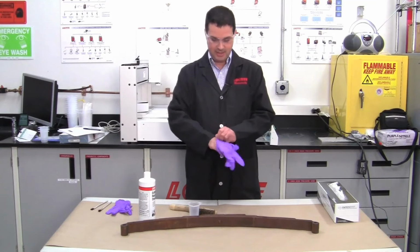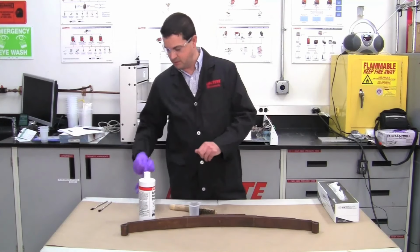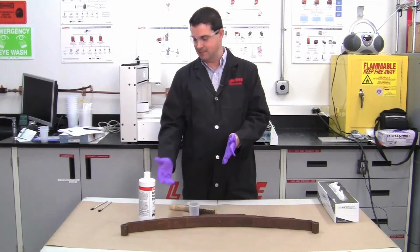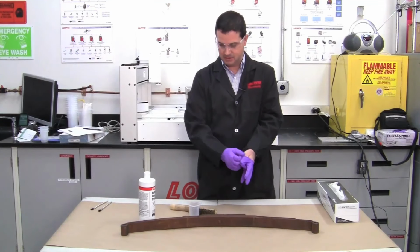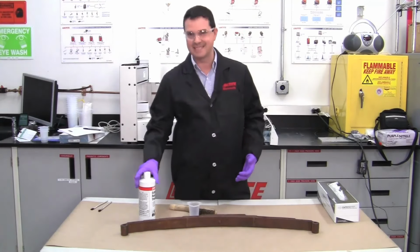So what we're going to do is shake it up per instructions, and we're going to put it into another container. We do not want to mix rust from our leaf spring back into the master container and contaminate it. Now when you work on your rusted part, you must make sure the rust is solid.